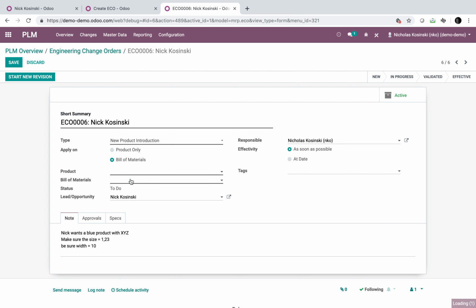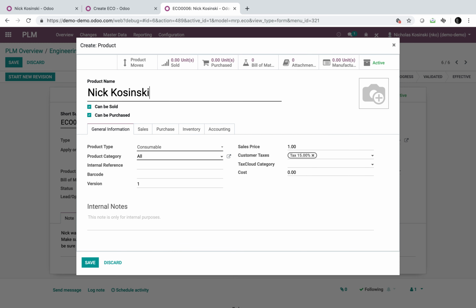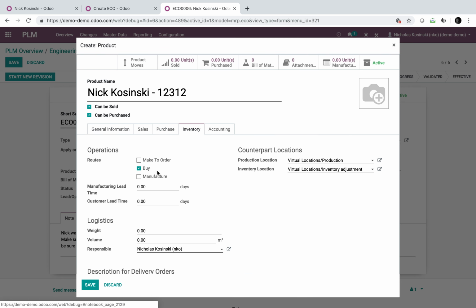And here they go in and they can say, you know, Nick Kaczynski product, give it a SKU. Again, you can get into automating all this as well. I'm going to do it by hand here. They can say, you know, this is going to be $12.99. And again, you can have these be default fields when you create them, because if you're going to do it make to order, you'll probably have this every time.